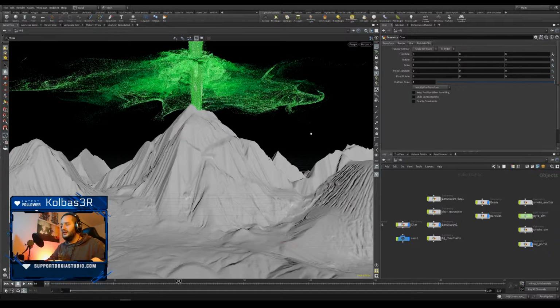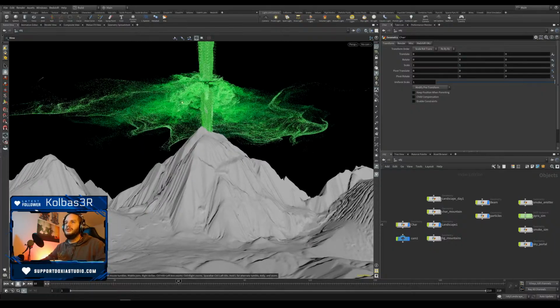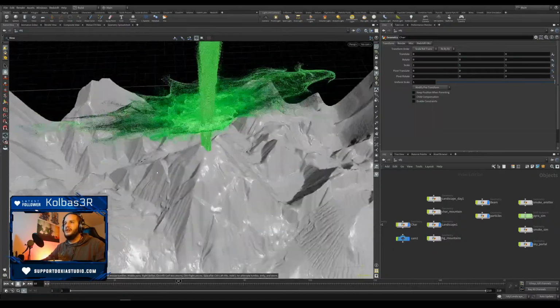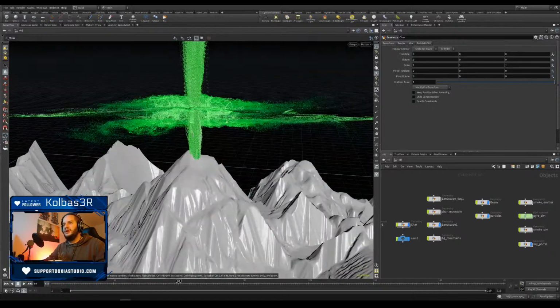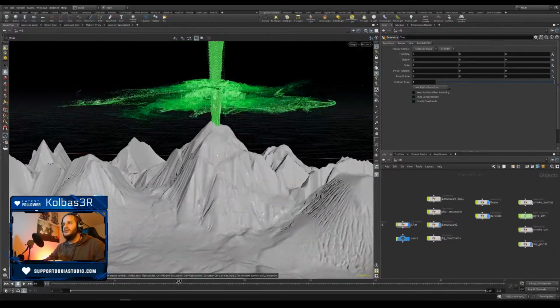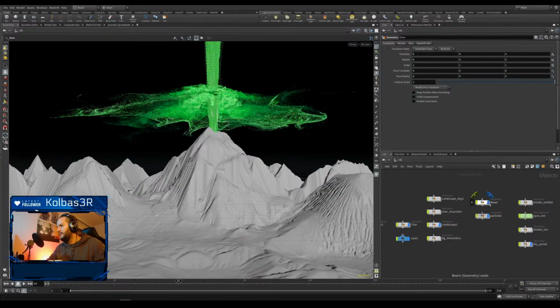So guys, I just want to show you. Remember this portal or these particles on the sky that we did? I still need to work them a little bit, but we are going to use them, not the beam. The beam I'm going to do with Niagara, I think.